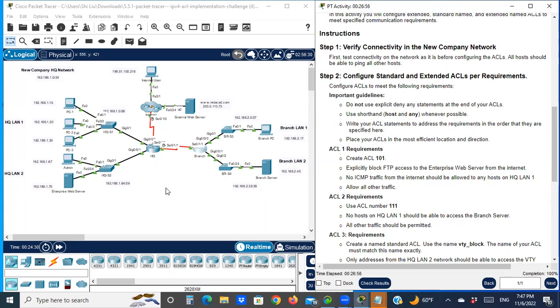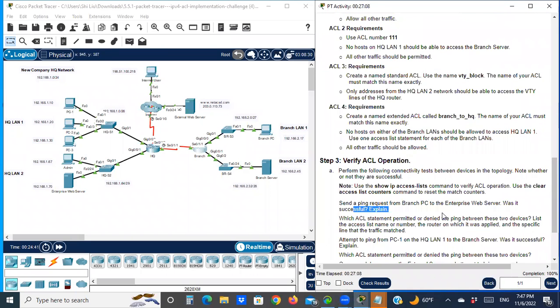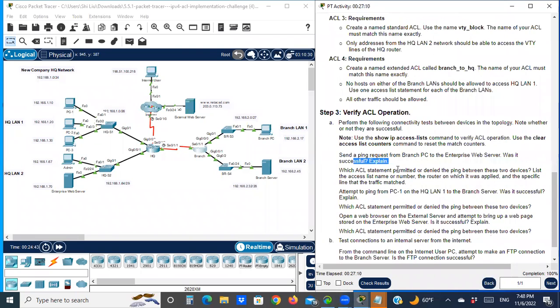We don't configure the access list to block ICMP from Branch PC to the enterprise web server.